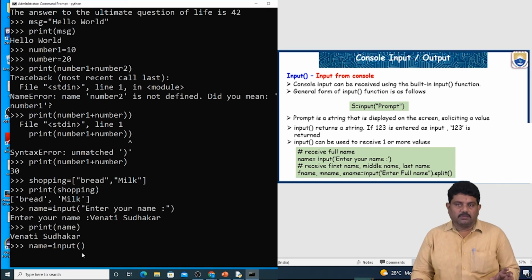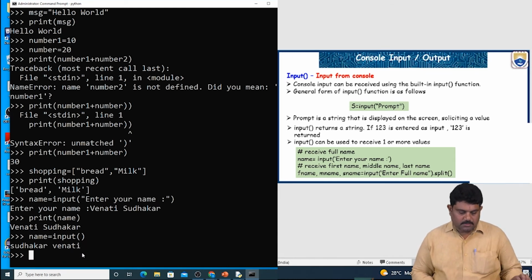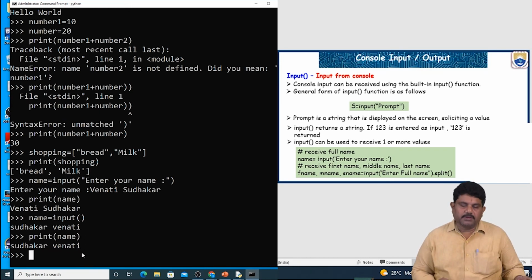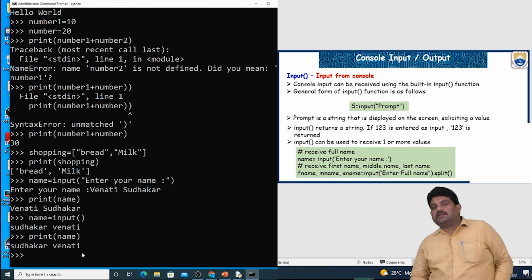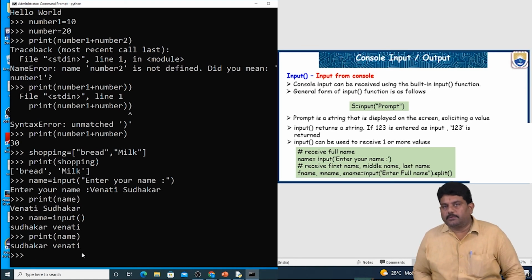So that's why we have to give these prompting messages. Okay. In this case also it works, but the prompt message is very, very important. The user can easily understand what to do with the prompt messages. That is the importance of the prompt message.